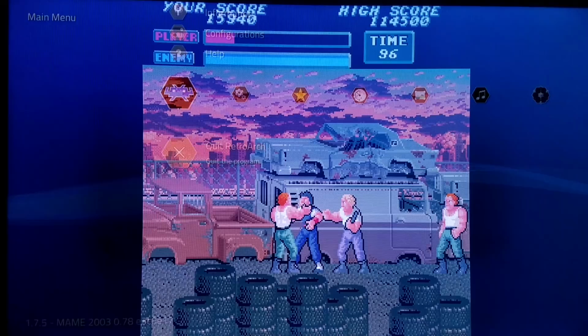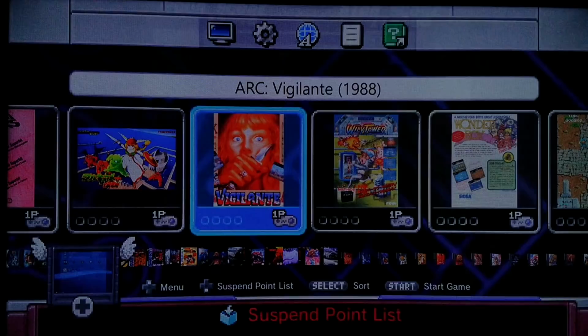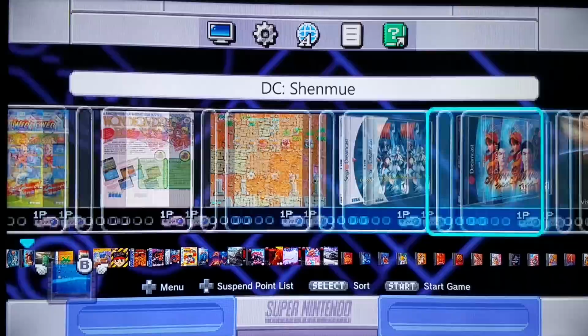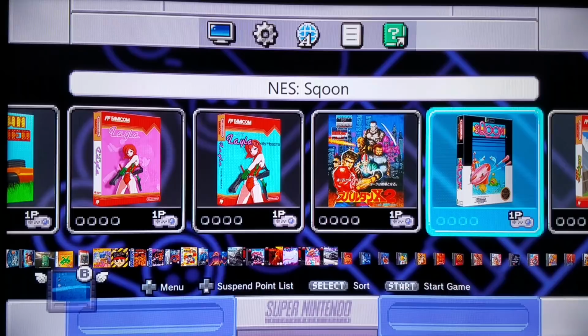I'm going to load up another Kung Fu game, which is actually a true sequel to Kung Fu Master, but it wasn't released in the United States. This is on the Famicom, and I'm going to load it up right now. Remember, Kung Fu Master is also known as Spartan X. Here we have Spartan X 2.